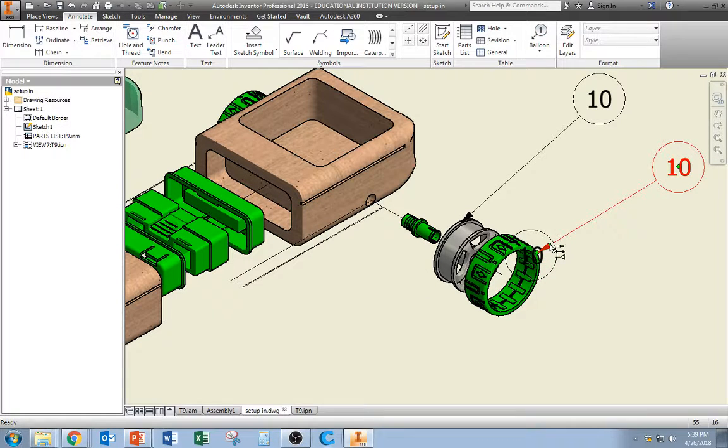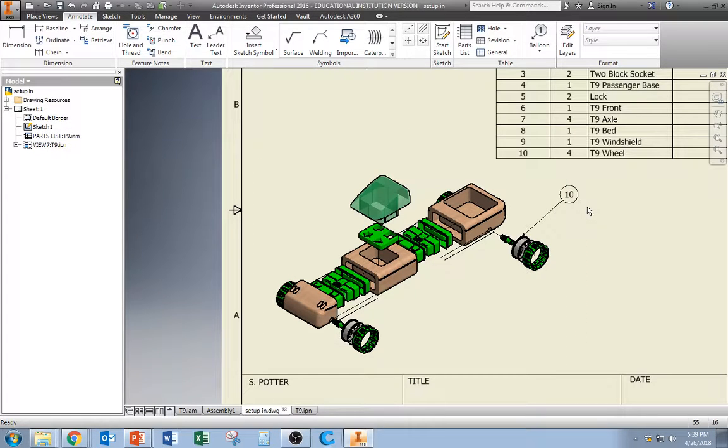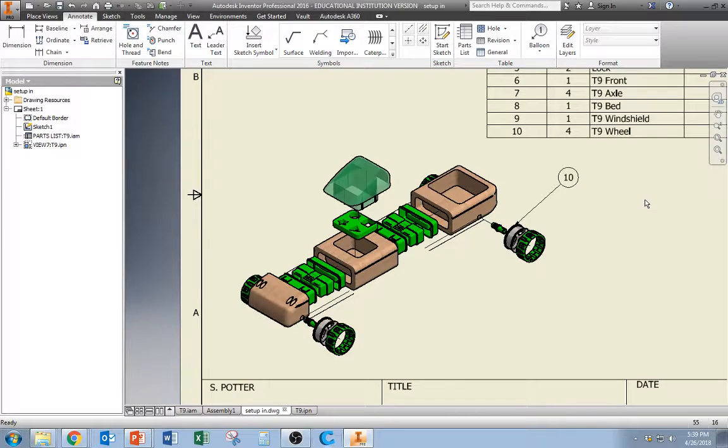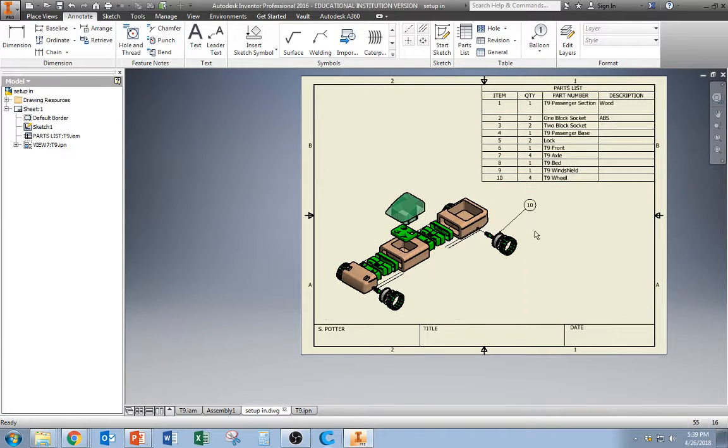Something went wrong with this one. Let's get rid of it. Something that's going to be different on yours than on mine: mine just says T9 wheel, and it just says item 10. When I made my part, I made the wheels an assembly file.